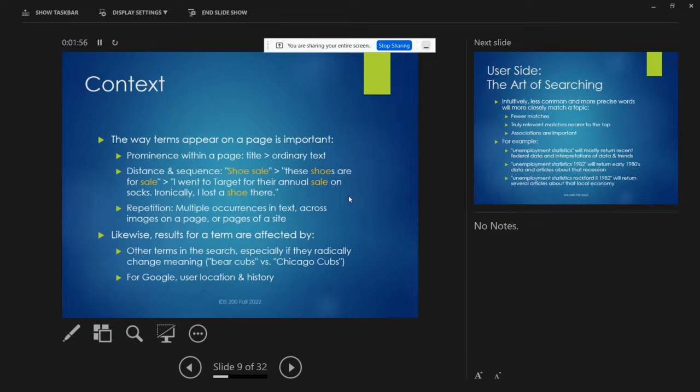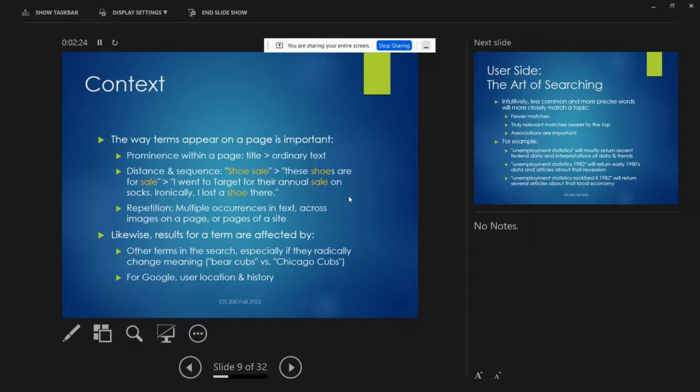To a point, repetition also matters. If there are more instances of a phrase on a page, that tends to let somebody know, yeah, this page really is about that topic, right? So if you're a shoe retailer, it's very possible that you have a bunch of pictures of different kinds of shoes all on the same page, and they're all going to say something like, these shoes, sale price, whatever. You could find the two words in multiple places on the same page, and that would count for something.